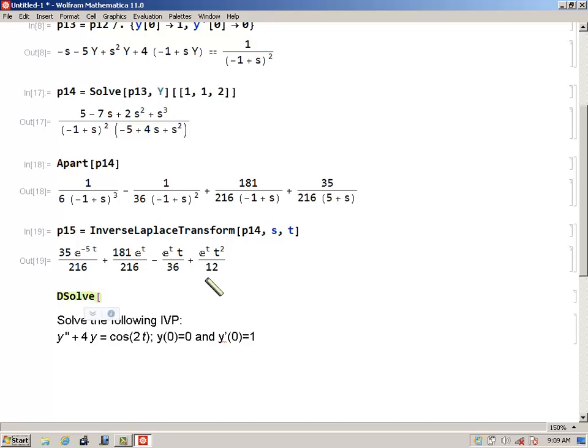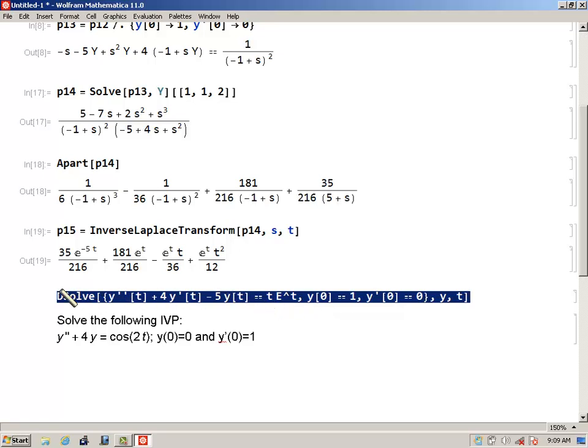If you recall, you use curly brace because you're typing in a differential equation. y''[t] + 4y'[t] - 5y[t] == t E^t, comma, y[0] == 1, comma, y'[0] == 0, curly brace, comma, y, comma, t. If you recall, this is how we solve differential equations in Mathematica, and this is what we did in chapter 4. You use the DSolve command and we store that into something.